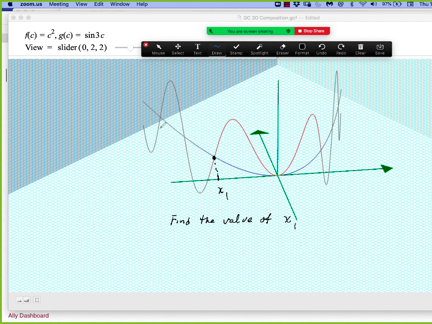Knowing what? Knowing this blue curve is showing y as a function of x in the xy plane. The red curve is showing z as the g function of y. Okay, so knowing that, can you find this value x1 right here? I want you to make a picture of that. If you can just sketch this much of it, or take a screenshot, so you can work with it. If you can get that much of an image, either by a sketch or a screenshot to save, I'm going to put you in breakout rooms for about 5 or 10 minutes. See if you can come up with the value of x1.